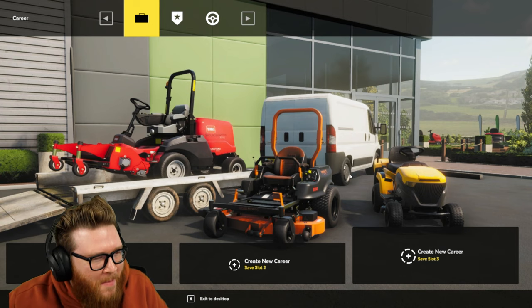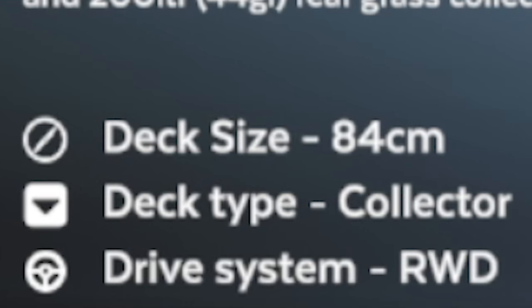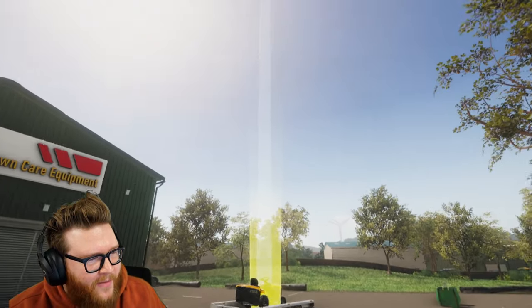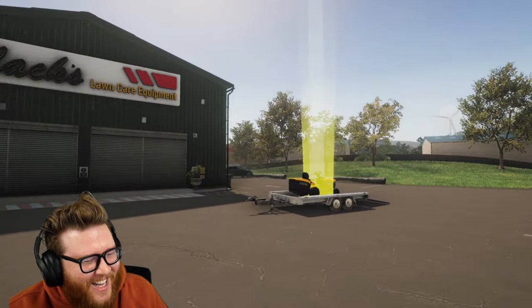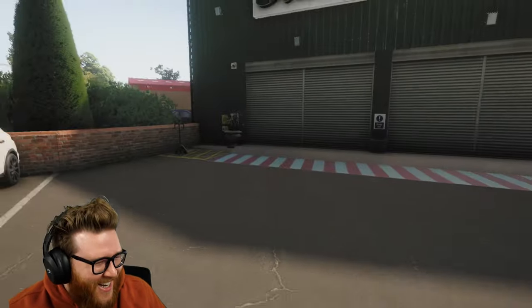I thought to myself, what could be more grand? What could be more magnificent? What could be more momentous than mowing itself? Petrol powered ride on mower, 84 centimeter deck size. I'm a little jealous, I gotta say. That lawnmower has descended from heaven. It's just magical. It's an angel.